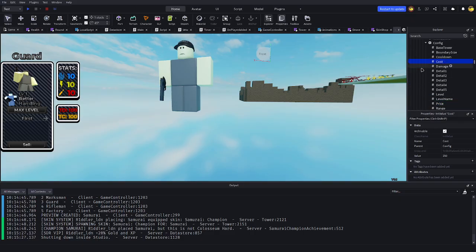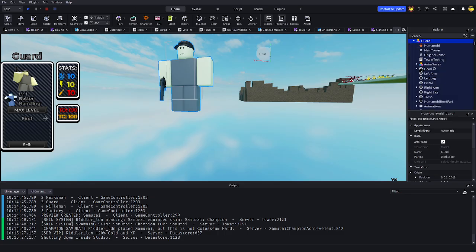And then the cost here would be how much this shows to upgrade. So in this case, it's 250. So then guard level 2, you would put the price as 250 and then the cost to upgrade as 1,000. Just as an example. But we're gonna stick with our main guard right now.